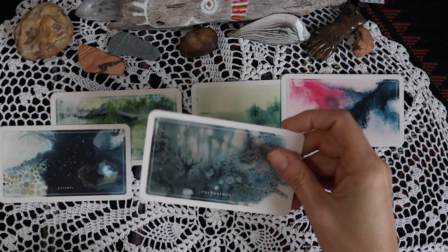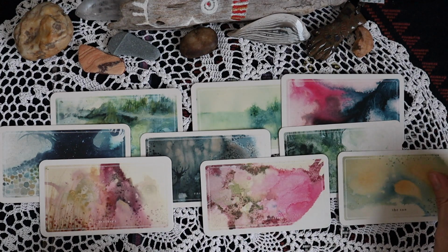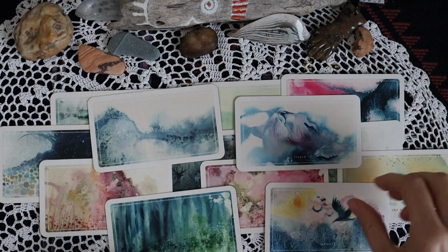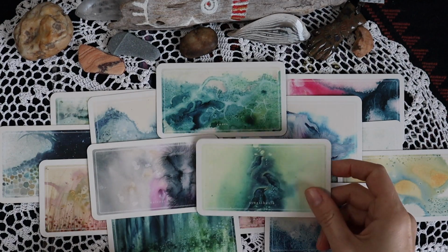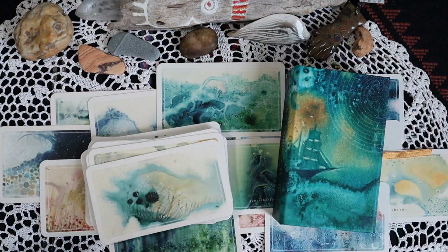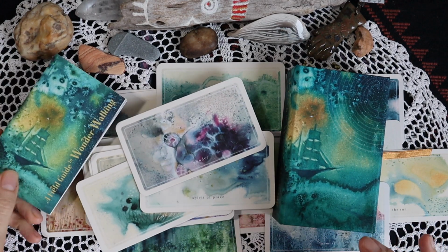She has this beautiful journal. I would love this journal. It has in-depth descriptions of the cards, but what's more interesting, I think, it has a lot of different creative prompts for writing, for art, for seeing, for listening, for paying attention, and I think that's really beautiful. So a deck for wonder walking, definitely Magic Awaits, and to me this is totally 10 out of 10. Totally up my alley. So thank you, Amy, for reaching out.